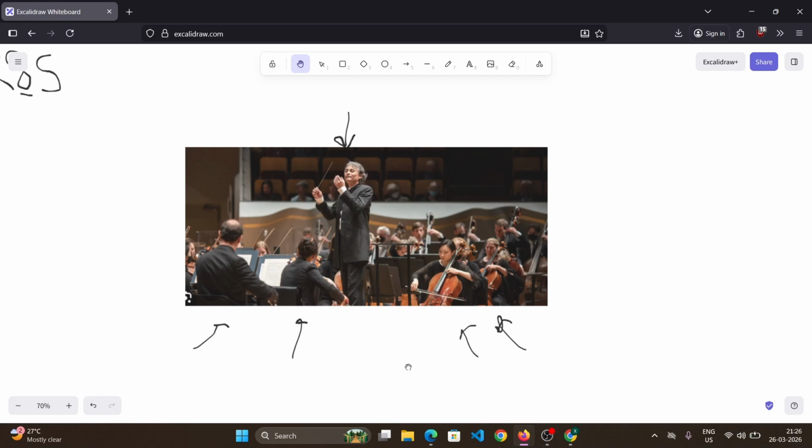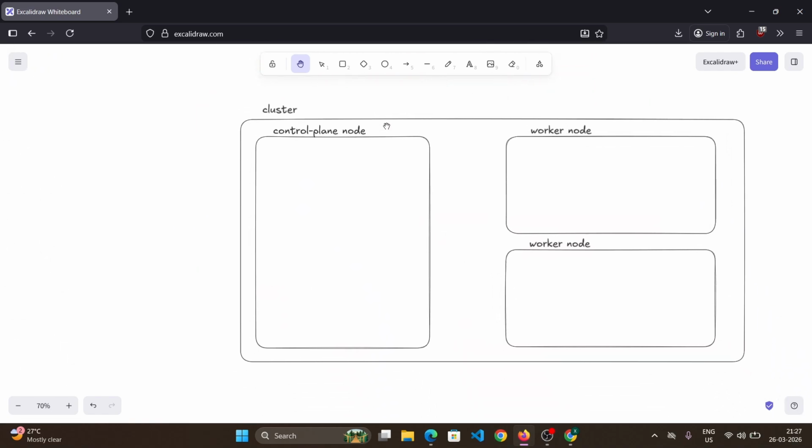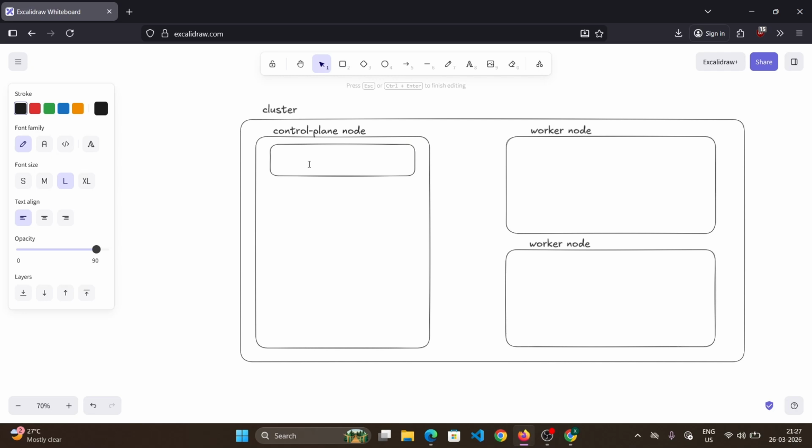It is the control plane, previously known as the master node. Let's see what this control plane does. There are multiple components inside a control plane node. This is our cloud controller manager.